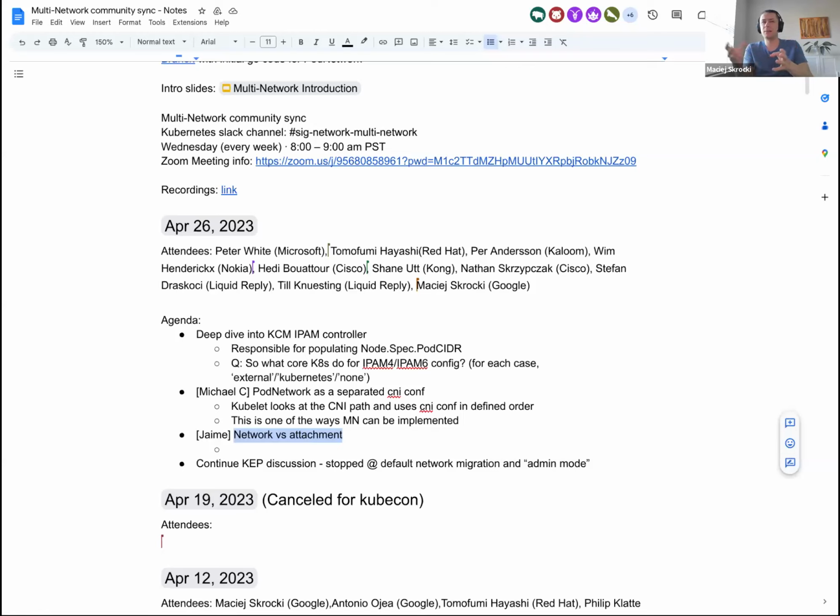Basically, NADs are Multus's way to specify multi-networking, and a pod network can reference network attachments, right? But we also want to call the operation of connecting to a network an attachment. I'm not sure whether you have something in mind around that or the objects.